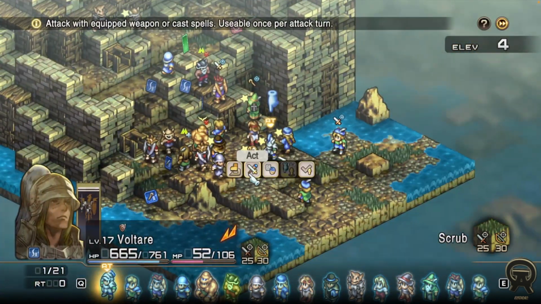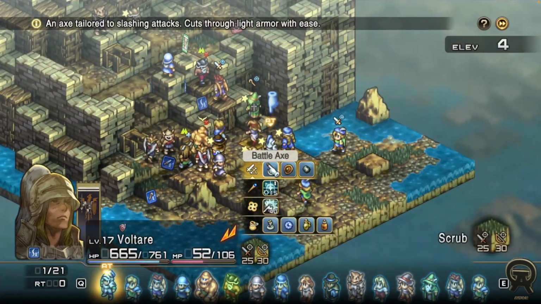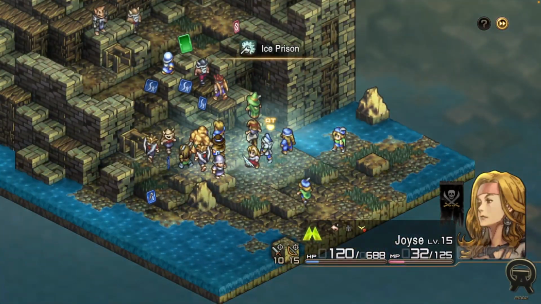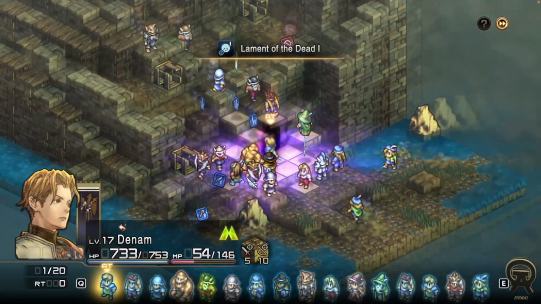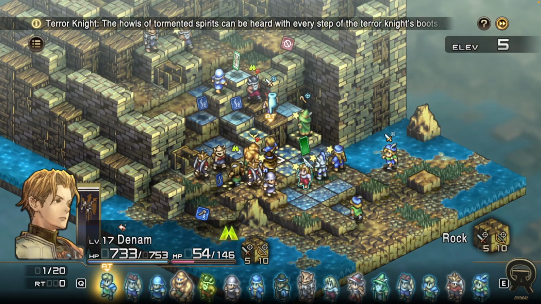Go behind here. Give him the ice prison. Like, I really don't want them to get past me here. Nice, missed. So okay, let's see what cards these are.